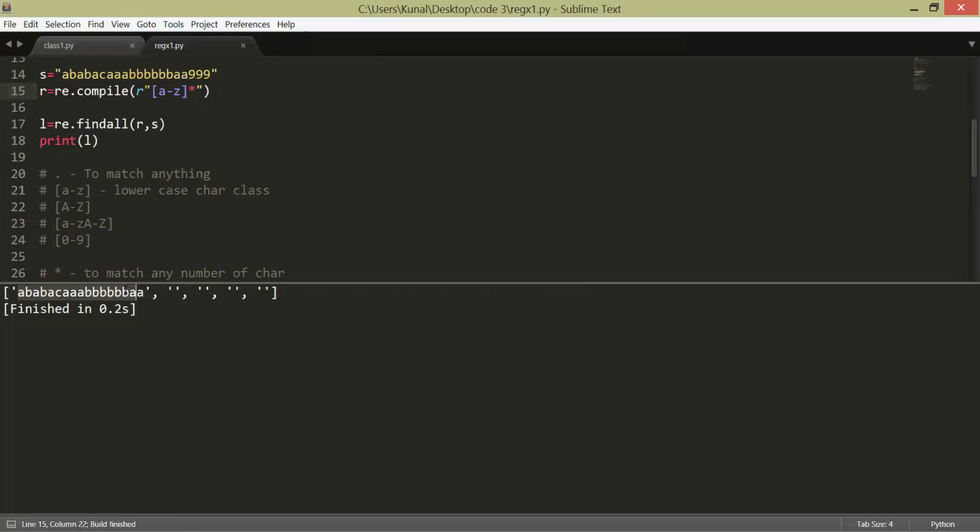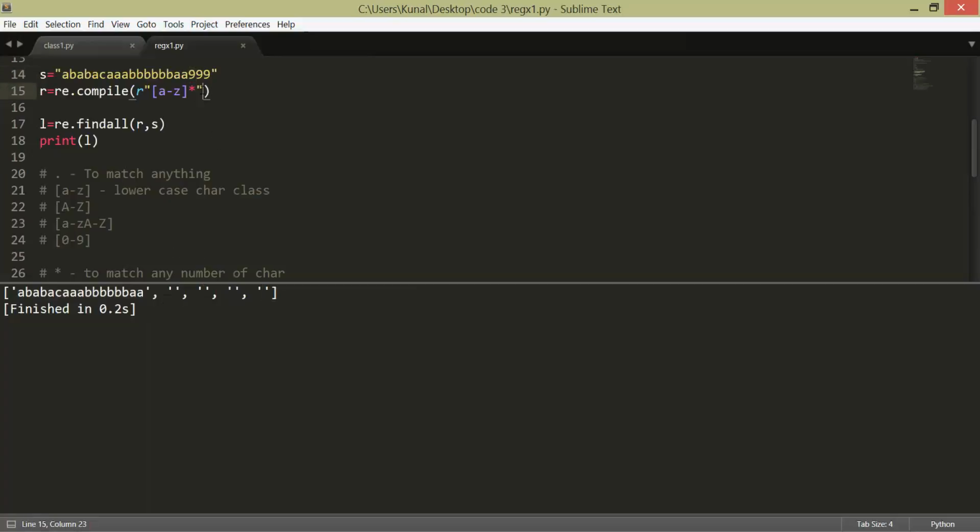Now when I say this 999, this is my star, which means 0 is also allowed, right? So it will consider this 9 as an individual character. This 9 does not contain my alphabet, right? That's why it's giving me a match, because my star matches 0.